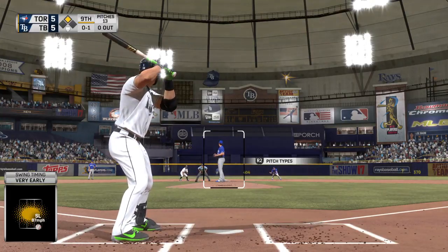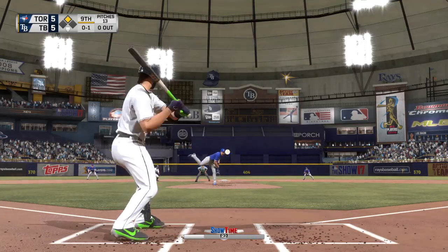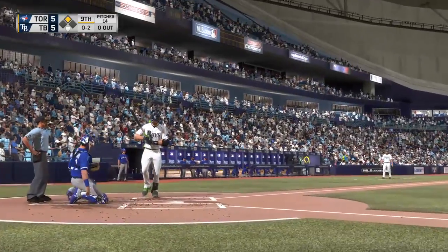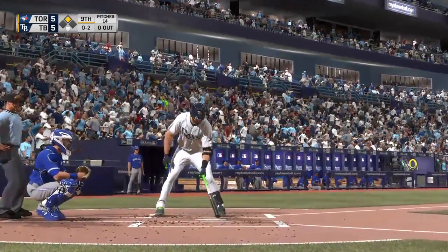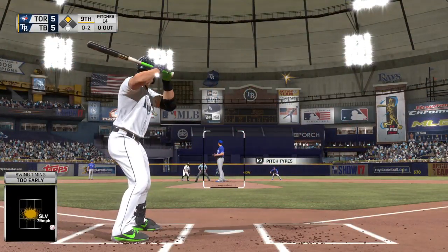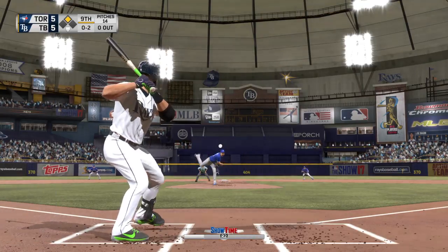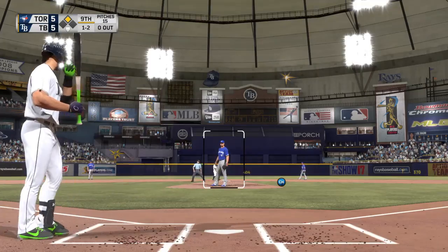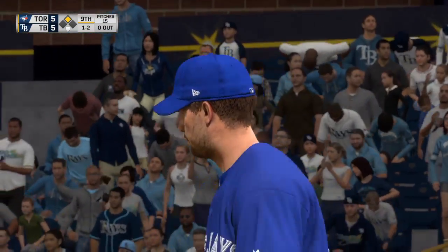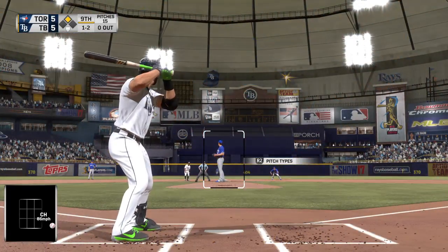Let her rip. I had him reaching at thin air that time, and he's very quickly down 0-2. Well, he's hoping to be a hero and drive in the winning run, but that swing tells me he's a little too amped up. You don't chase a pitch that badly if you're playing within yourself. Not a bad pitch there with 2 strikes, but it misses 1 and 2. Good pitch there on 0-2, breaking ball out of the zone away. Might set up another breaking ball to see if he'll chase this one a little bit farther off the plate.